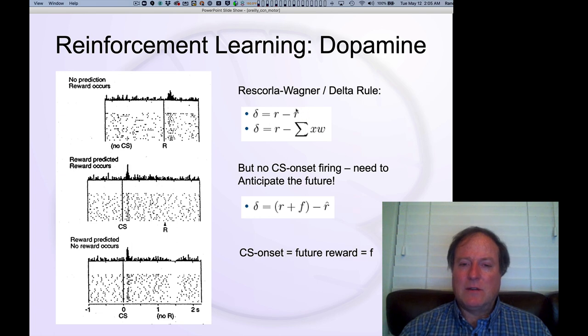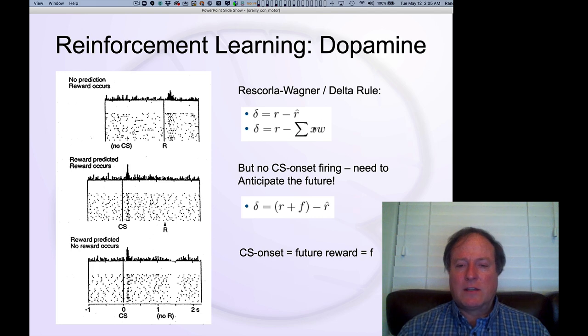And mathematically, we write the expectation in terms of this little hat as a convention. So that's the expected reward versus the reward you actually got. So that neural network framework expresses the expectation in terms of a sum of the activations of a set of cues, some sort of stimuli, neural activity in general that indicates things in the environment with weights that indicate how strong each individual cue or element contributes to the overall reward expectation.